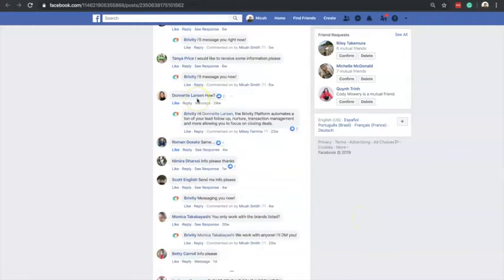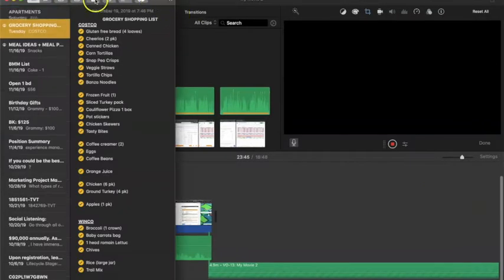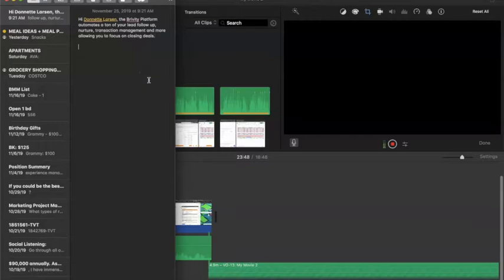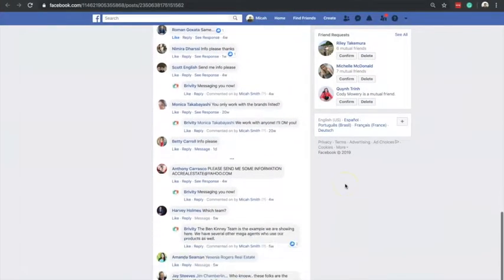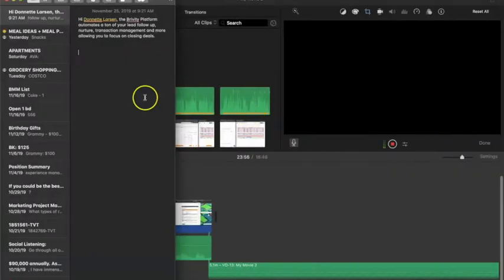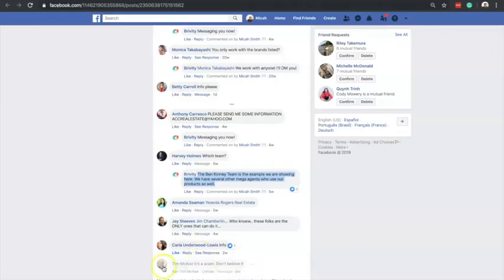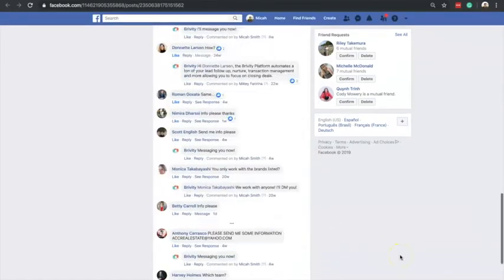If someone says how, or they're asking about the ad, this is usually a pretty good thing to say. I'll copy and paste this into the handbook for you so you can have it. If they ask about the team, this is something else you can say. Sometimes people will comment something sassy, so you can delete that. If it's sort of ambiguous, I leave it alone because sometimes people will be like, you're deleting all of the comments that are negative.